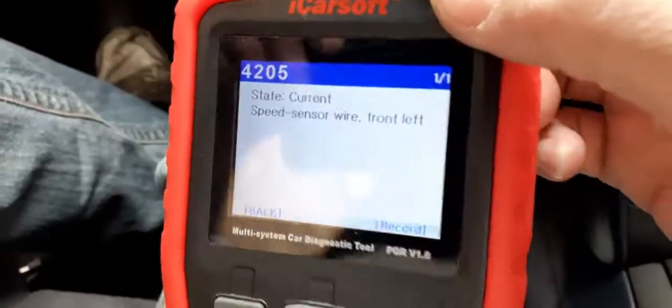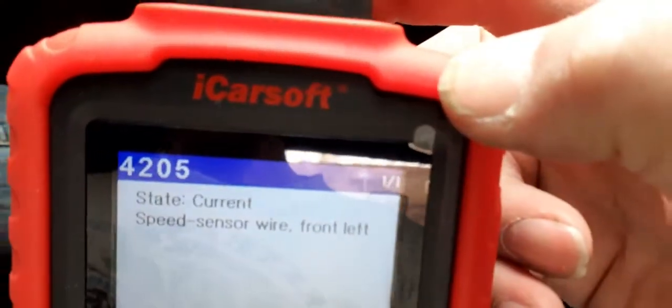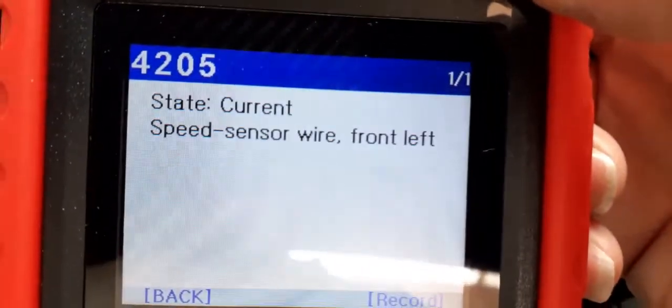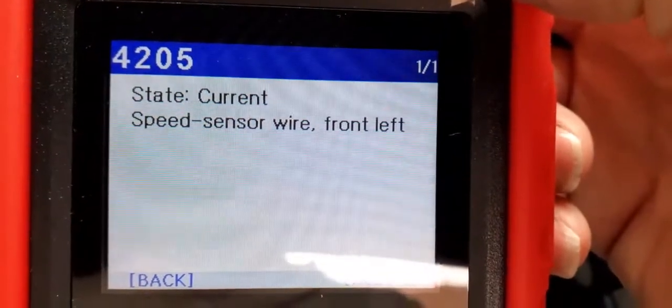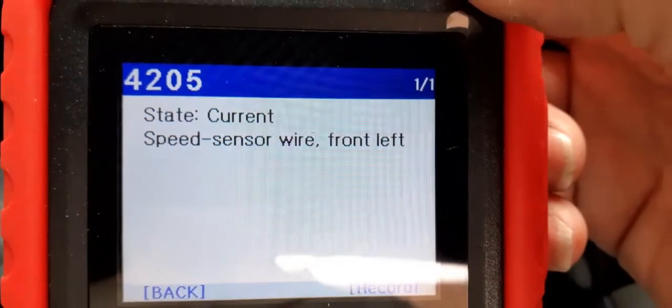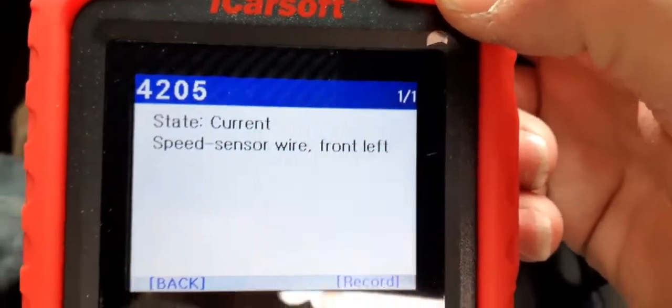An absolute must for every Boxster or Porsche owner is one of these iCar Soft diagnostic testers. Absolutely brilliant. There we go, quite clearly: speed sensor wire, front left. The fault code is 4205. We're going to now change that.